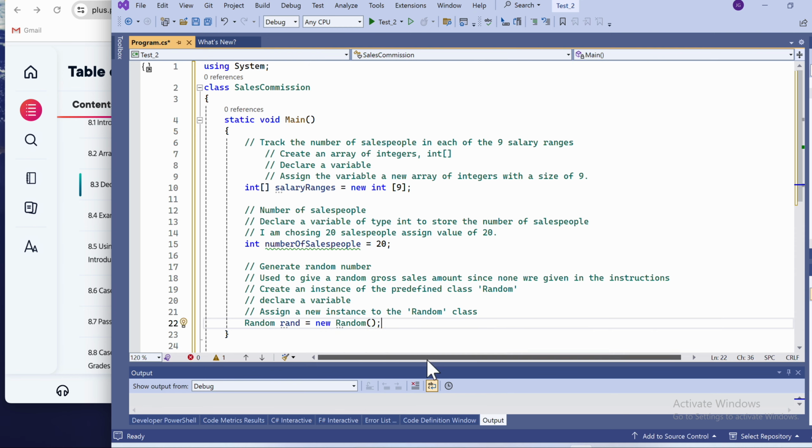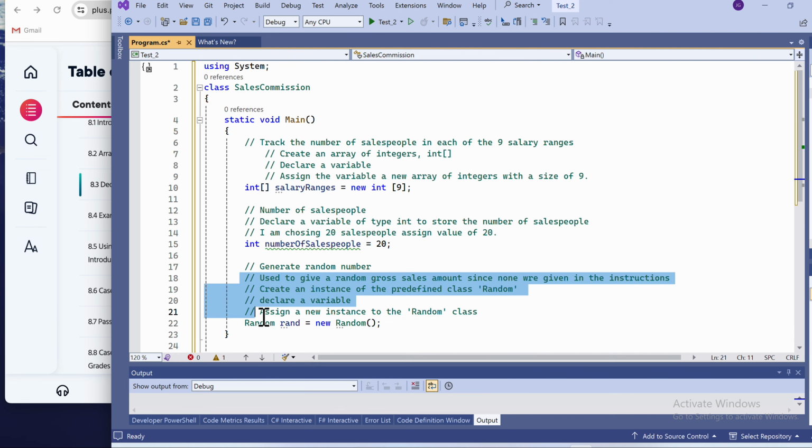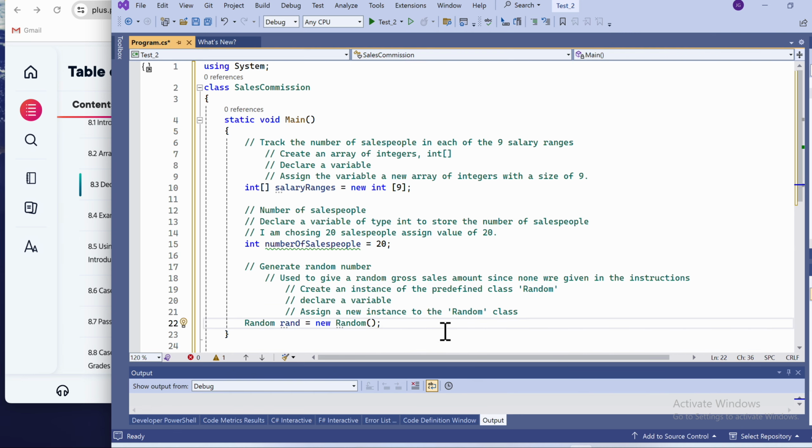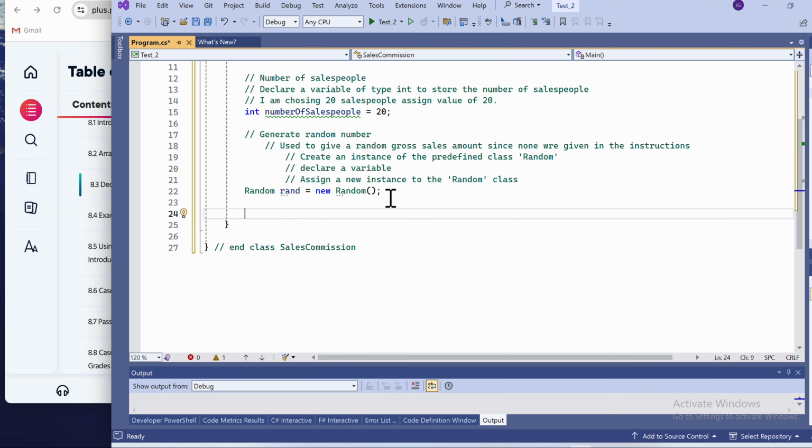And we're going to give it opening and closing parentheses with nothing in the parentheses because we're not taking in any parameters or arguments within this class. All right, so we're done with that. We end that with a semicolon because we've created this variable that we've called rand by using the predefined Random class. And what that class is doing is getting that random number.